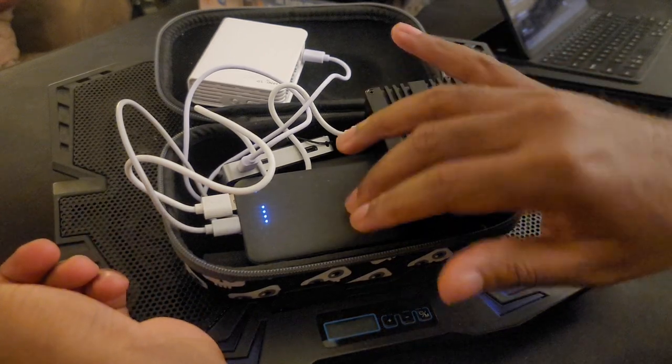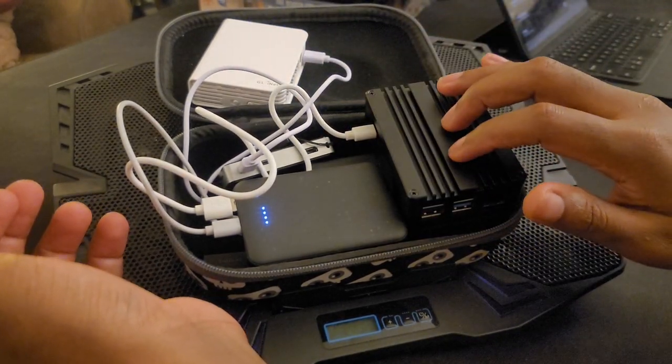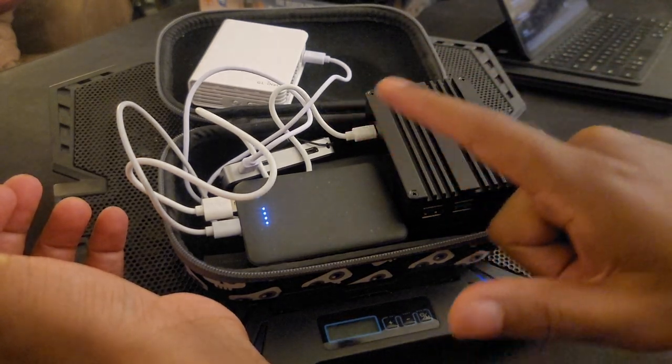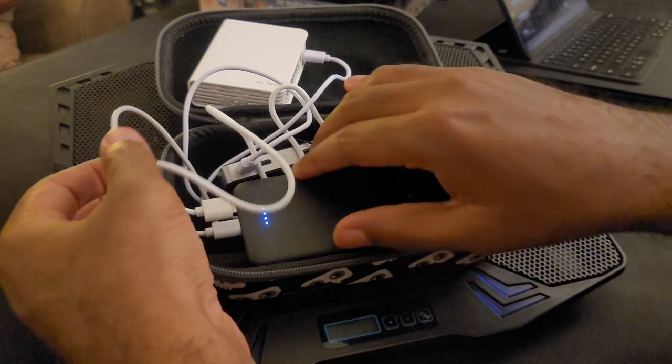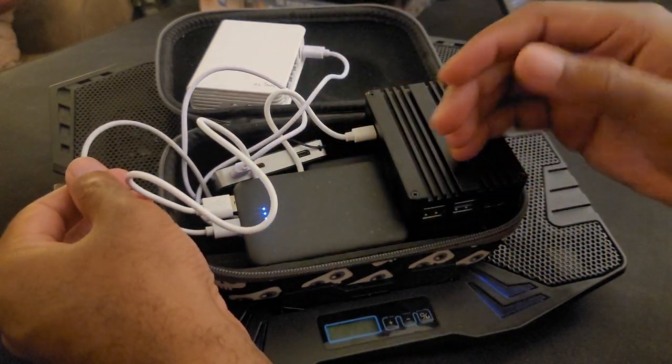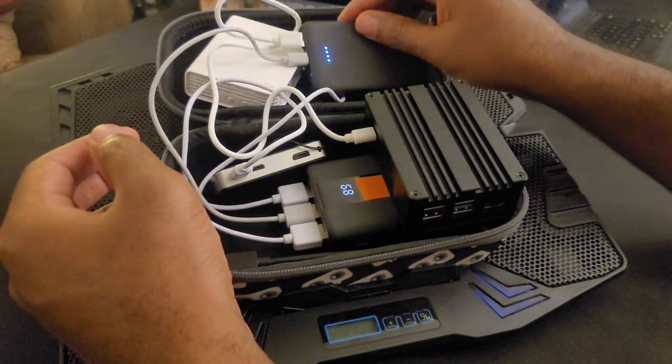Ideally, I'd rather have this connected to the router, but maybe I can mess with that configuration later. But the main thing is that I can power cycle the Raspberry Pi 4 without surging everything else, which is nice. I can also separately turn off this top power bank, so that way I can just keep the Raspberry Pi 4 out of the picture.